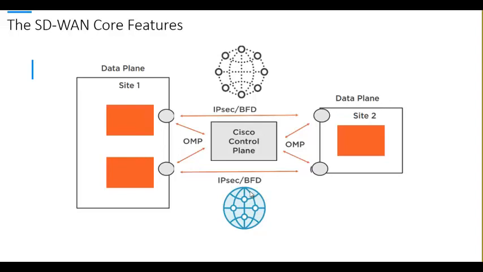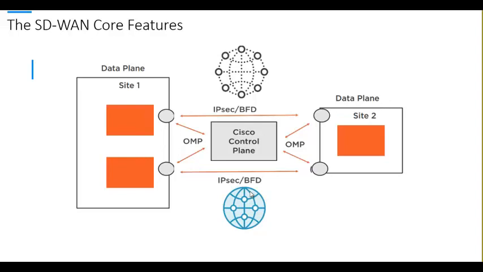Second question: let's assume that site 1 has all the private IPs somewhere in the 10 network or 192.168 network. Even if site 2's internal network has the same IPs, will it not create some problem, or how will that be taken care of? See, they all have different VPN numbers. So there's no issue.